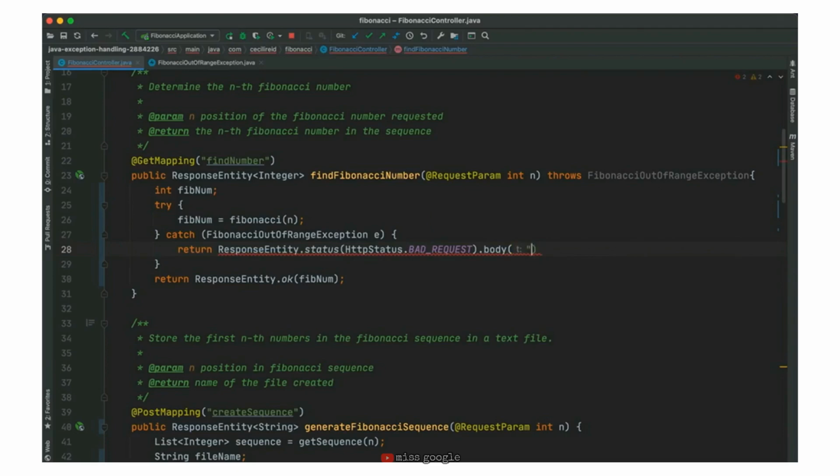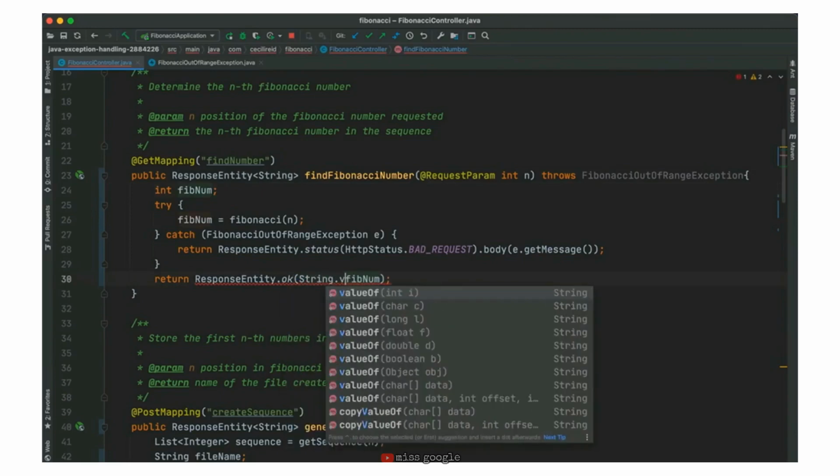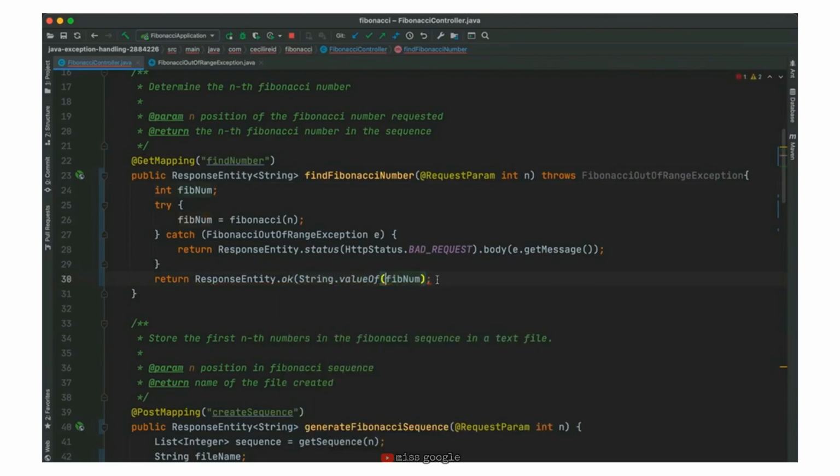In this case, we'll again just use the exception's message. You will notice on line 28 we have an error, and that is because I'm trying to return the response entity with a string. So an easy fix for that is just to change our response entity object to string and say String.valueOf on line 30 for the Fibonacci number.